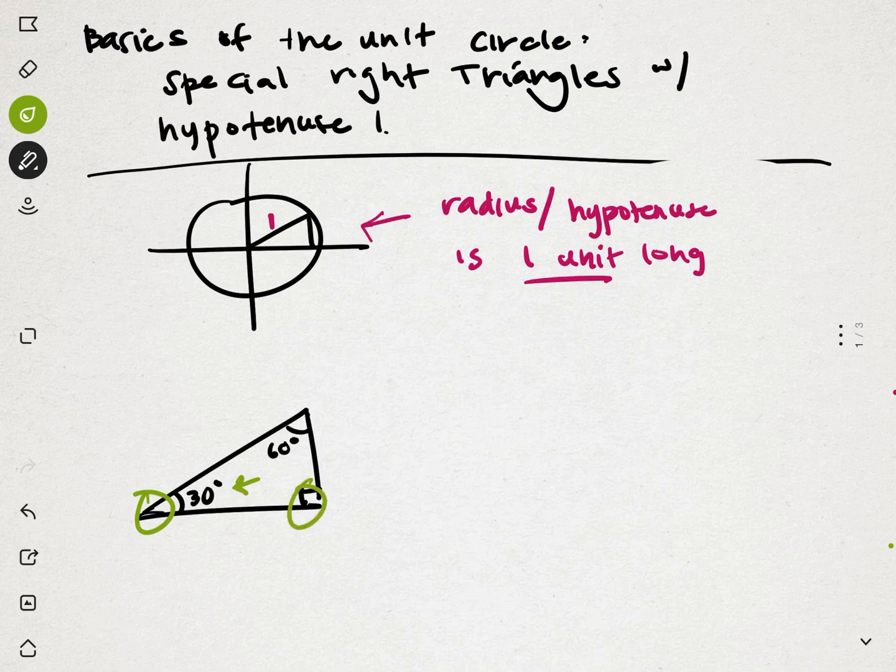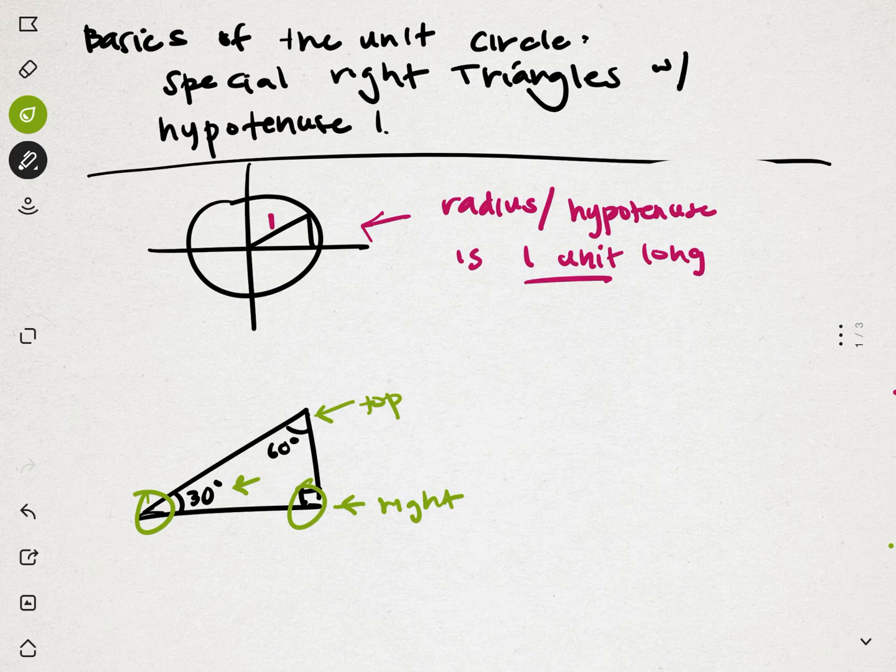We know that the bottom angle is always going to be a right angle. And then the 60 degrees is the top angle. And we're really not focusing on the top angle, and we're really not focusing on the right angle, because the right angle is always going to be there, and then the top angle is just going to be the supplementary angle to the 30 degrees and the 90 degrees.